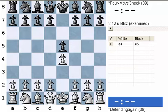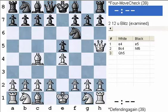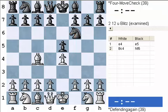Now if White wants to do the four-move checkmate, it involves attacking with the bishop and the queen. First let's consider what happens if the bishop comes out — Bishop c4. This is actually a better move than bringing the queen out, but it's very easy to deal with in terms of avoiding the four-move checkmate, because Black has a pretty much perfect move: Knight f6. Once Black plays that, there's really no way for White to get at that f7 pawn. If White plays Queen h5 it's just hanging; if White plays Queen f3 the queen cannot see its way to f7 with the knight blocking it.